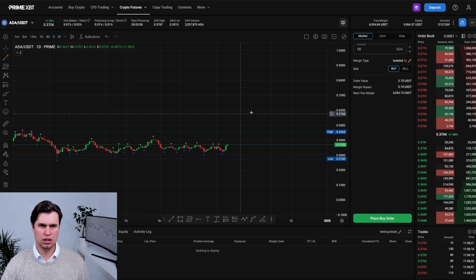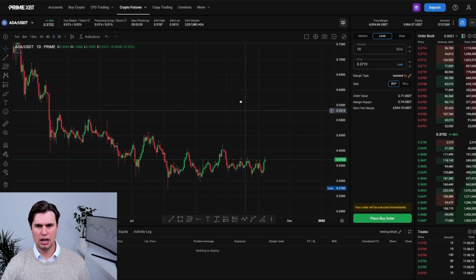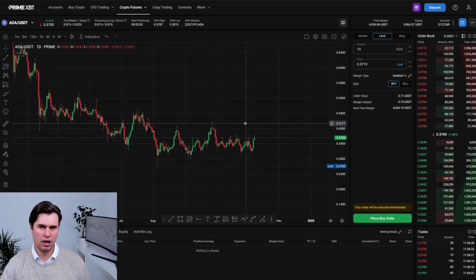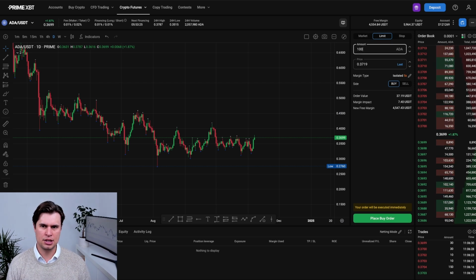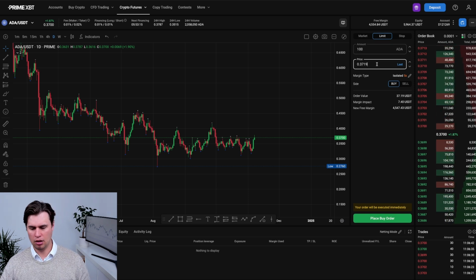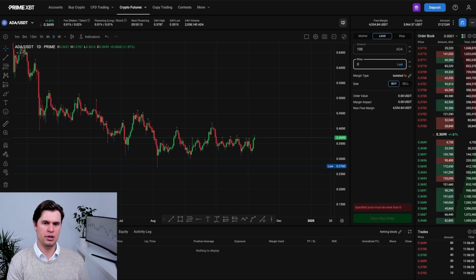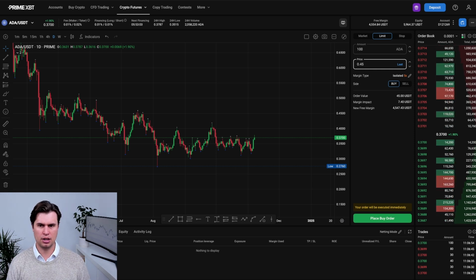If I wanted to enter into, say, a limit, so let's say, for example, I would like to enter into a sell limit and I would like to sell from, say, 45 cents. I just click on where it says limit. Maybe let's say we want to increase the leverage a bit more and I want to increase the amount of lot size, or future contracts, I'm going into. I can simply modify that by changing the amount. Then obviously remember, price is trading at 0.37. So in order for me to enter into a successful sell limit, price would need to go higher, right? So I would need to have that at something like 45 cents, okay?